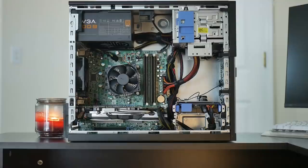So in case you guys couldn't notice, I'm obviously very excited about this build. It's a $200 gaming and streaming computer that most of you guys can actually build for yourselves.